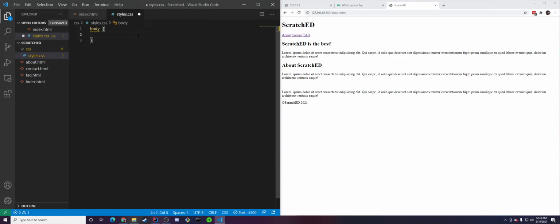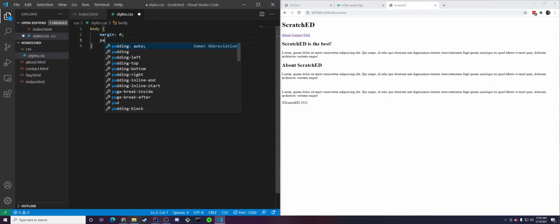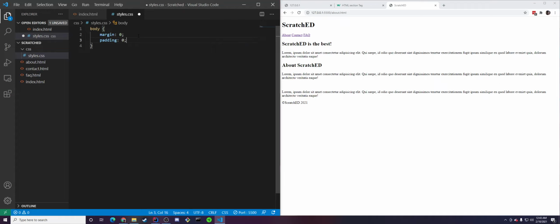The first thing we want to do is zero out our margin and padding, because the browsers that display our code to the user sometimes put their own CSS code on top of it. It's not like a whole lie. It's just like, you know, a margin here, padding here, which can definitely throw off the look of the site. So the first thing we want to do is zero out some of these things, and that's margin and padding.